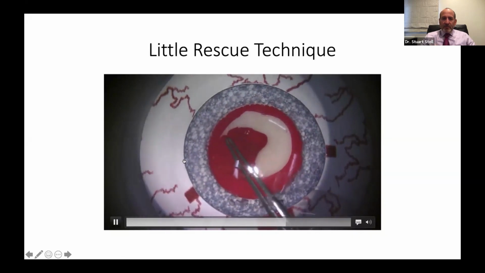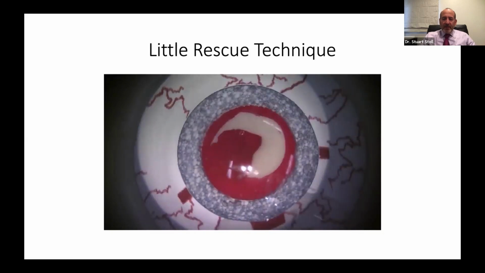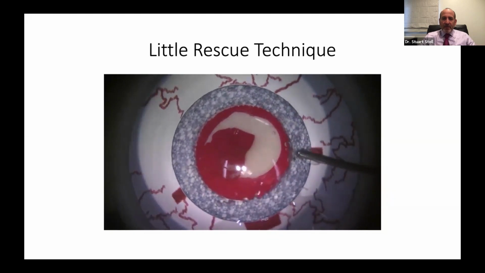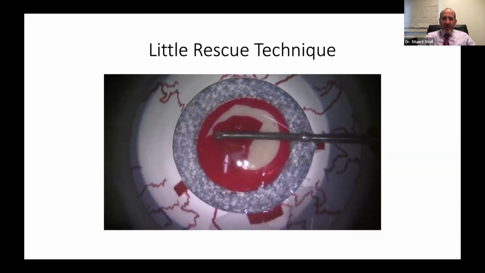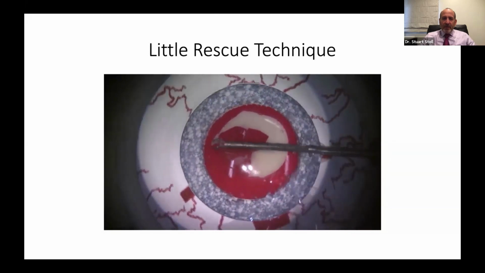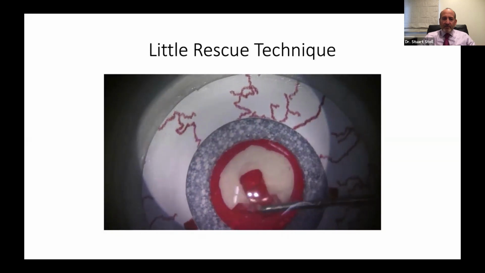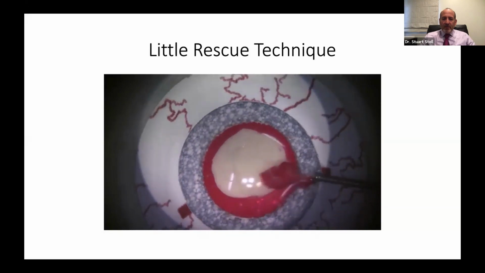And oh, that's a really tough angle, isn't it? That's a very difficult angle. So you might have to make another paracentesis or go in through a different side port, come in with a different forceps that can go through a small paracentesis, and now we can grab it at the proper angle, and we can grab the capsule and continue on more easily. And one last time, finish it off.